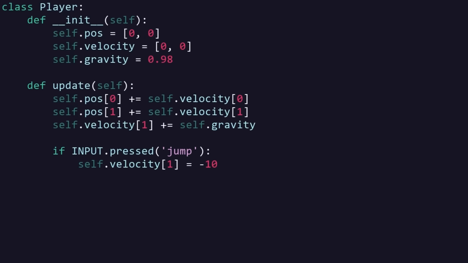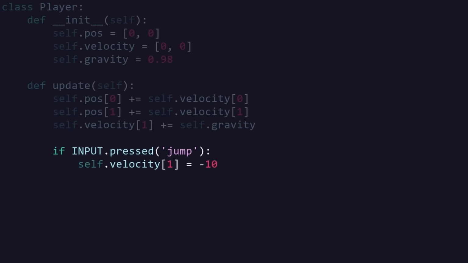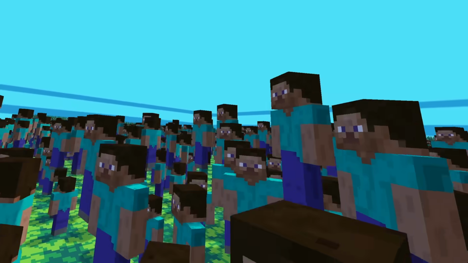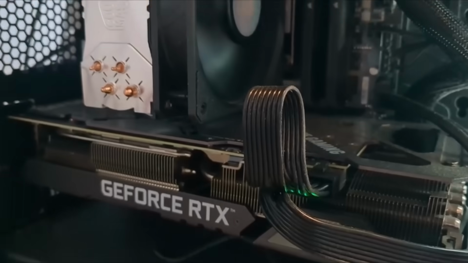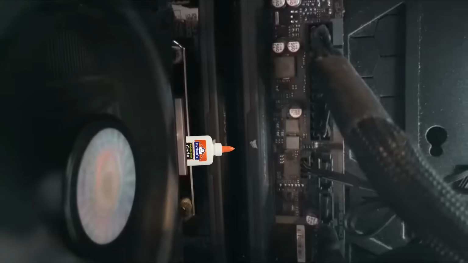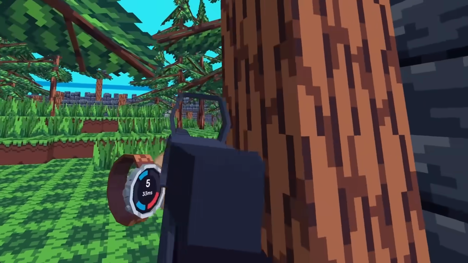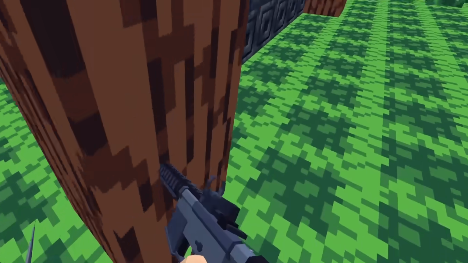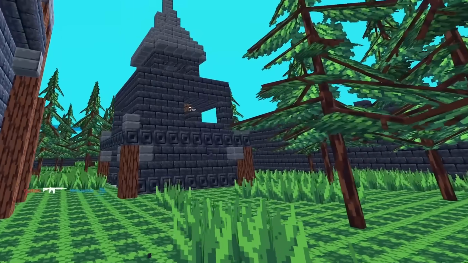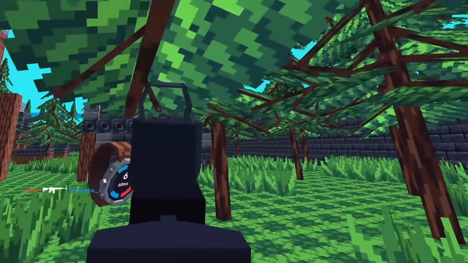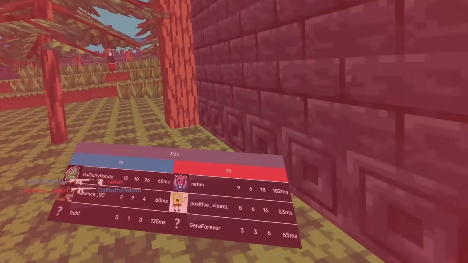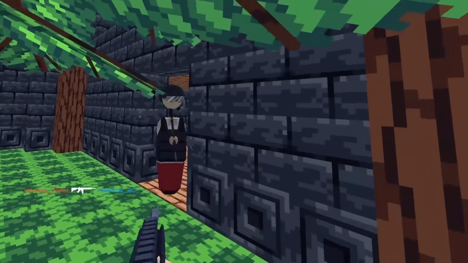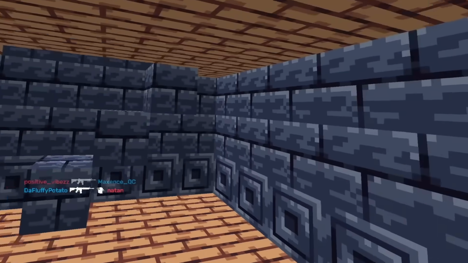Game logic outside of rendering is oftentimes not computationally expensive, so if I can run my 100,000 Steves and shaders on the GPU and minimize the computational steps required in Python, 100,000 Steves are theoretically perfectly achievable. The truth is, Python is slow, but it doesn't really matter nearly as much as people think it does as long as you're resourceful. I'll attempt to render them in my multiplayer VR shooter since I already have a running pipeline that's well suited for this type of task.